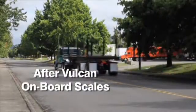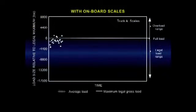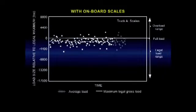There's a dramatic improvement in the weights, and so it's easy to see that most of his trips are very close to his target, what he's trying to go to. Keeping within the weight limits reduces tire wear, brake wear, and transmission problems, which not only reduces maintenance costs, it also makes it much simpler for the companies when they have true warranty issues to get them covered by a manufacturer.